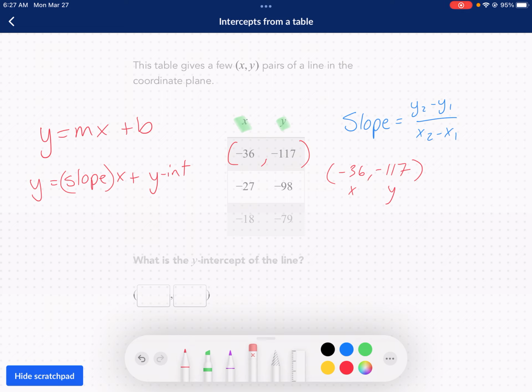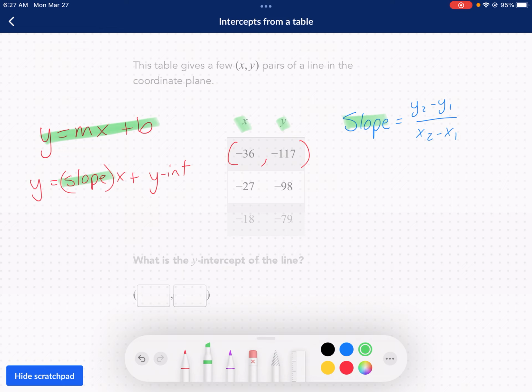Okay, so if this is a line, then it follows a pattern. It follows the slope, and you can use that information on the slope to find other points. Now, you see here that I have y equals mx plus b. That's the general slope-intercept form, where a key piece of information is that slope. Slope is defined as y2 minus y1 divided by x2 minus x1. Now, we just need to get an idea of where our slope is going.